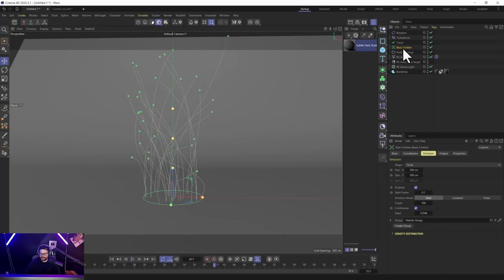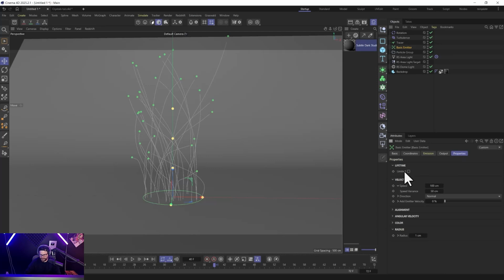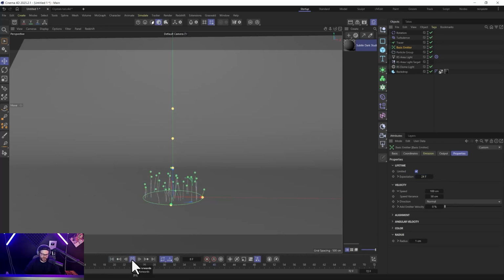So what I'm going to do now is inside the particle, inside the basic emitter, we're going to go to properties and I'm going to change it to have a lifetime. And I want that lifetime to be 24 frames because that's about right here. So we're going to go shoom, and then you're just going to stop. And all that's going to be left is the tracers, which is pretty cool. But maybe we need to do like 28. Let's see. We want it to kind of have a little more life like that. That looks pretty cool.